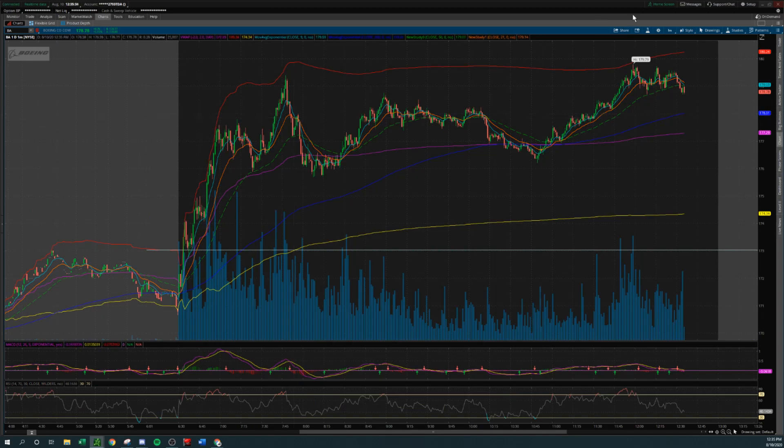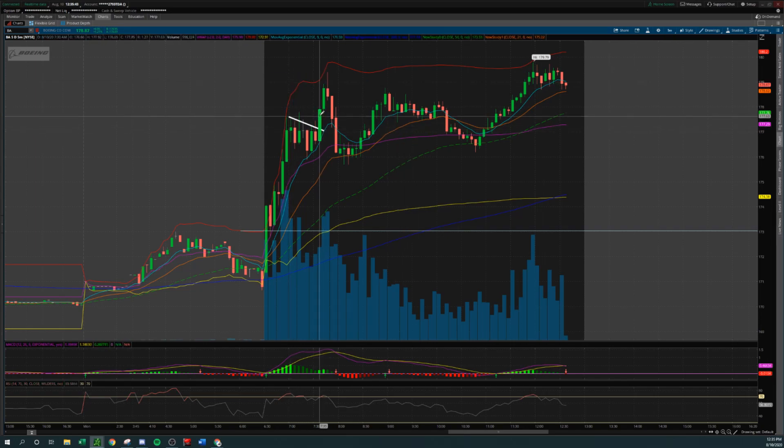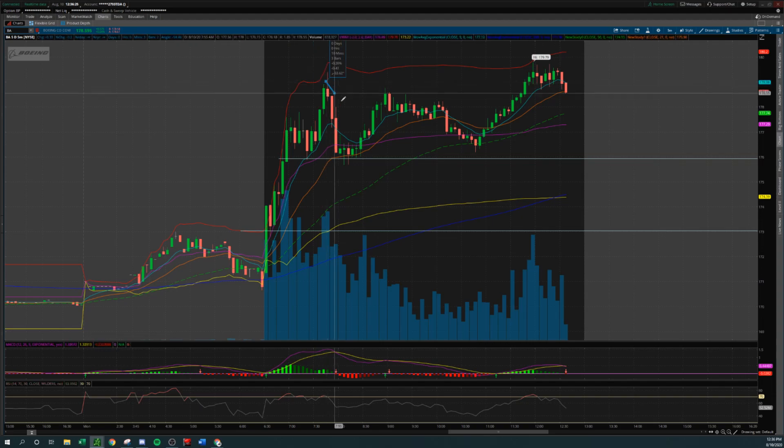Your second entry on Boeing — moving to the five-minute chart timeframe — could have been here at the break of this consolidation for a little bit more profits. It's a 4.46% move. At this point we'd already moved 3.36% on the stock — that's a pretty hefty move in one go for a ticker. If you didn't take that little pump move up, you could have possibly taken an entry here when it pulled back, understanding that this level was previous support. It pulled back and validated that level as a support using the intraday trend change trend line. There's your trend line down, there's your break over the trend line, and you see volume starting to pick back up. It could have caught another pump move there.